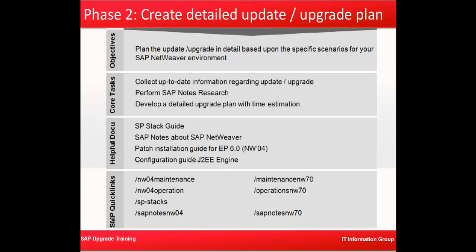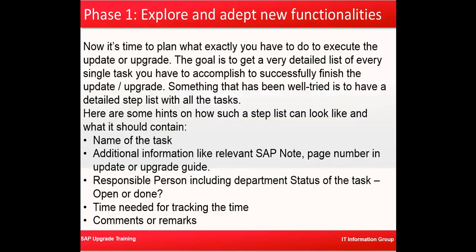Okay, so next phase, basically phase 2, which is preparation of detailed upgrade plan. So now it's time to plan what exactly you have to do to execute the upgrade. The goal is to get a very detailed level of each and every single task which needs to be performed in the upgrade. So here are some hints you can incorporate.